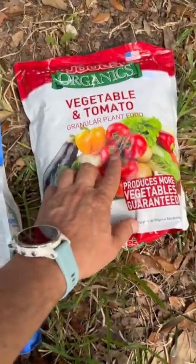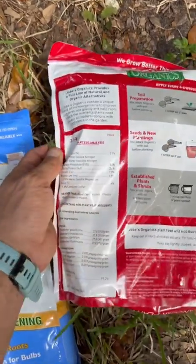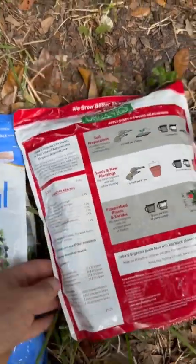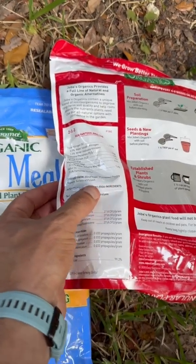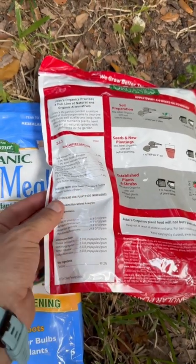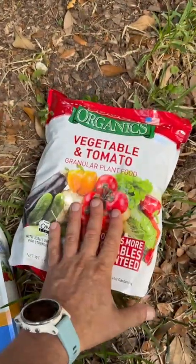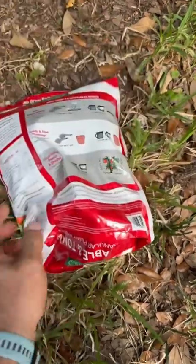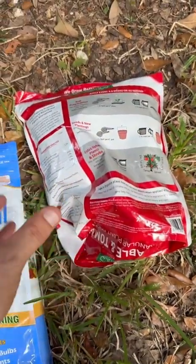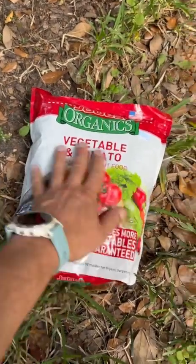This type of mix here is a little bit easier — it's a 2-5-3. But instead of having just one ingredient, this one has bone meal, some poultry manure, and also some potash. These are really clean, very easy ingredients. This could be applied to pretty much anything that needs a little bit of nitrogen and a little bit of the other numbers as well. So this is a good all-purpose option — don't just be thinking vegetable and tomato.